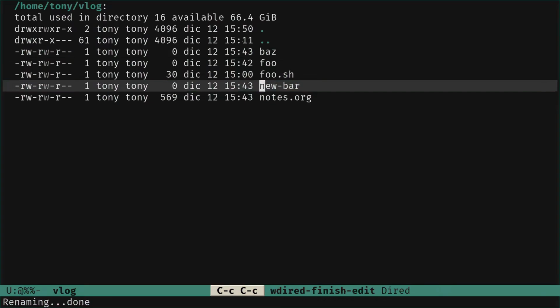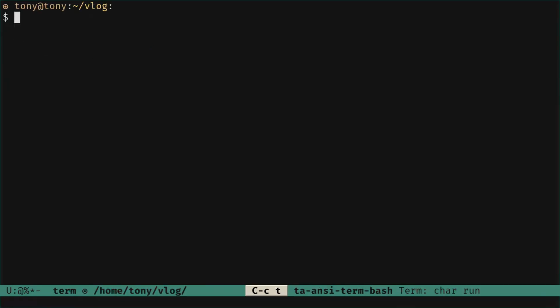So we are going to do some other things like that in this video right now. But before we do that, I'd like to open a terminal and use a command that will print the tree of our directory every time we change something in the file system in the directory vlog. So to do that, we can use the command entr, this one that will look at the changes of the files listed by find.